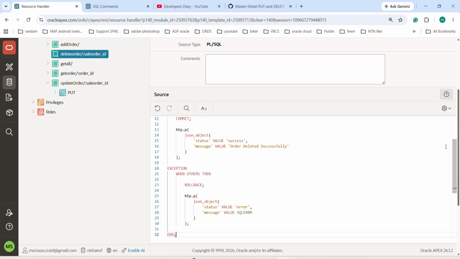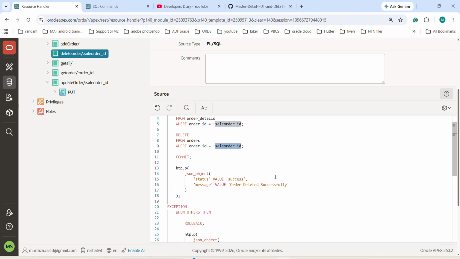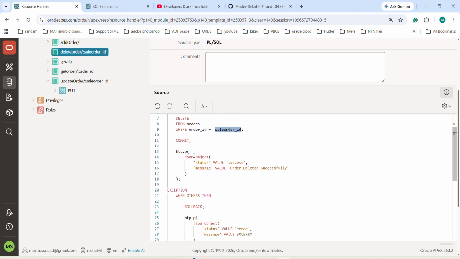So what we are doing here, we are deleting the order details data against this sale order ID. Then we are deleting the order header with the help of this sale order ID, and then commit and send back the success message.